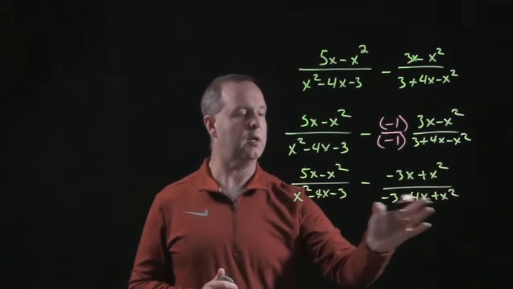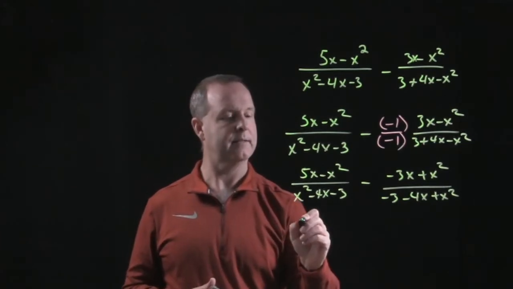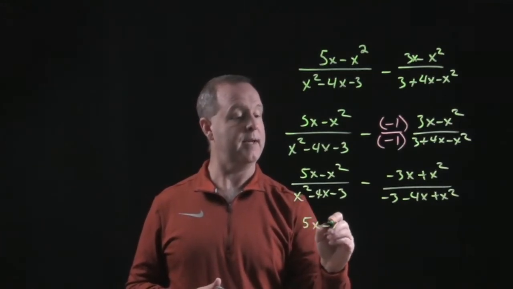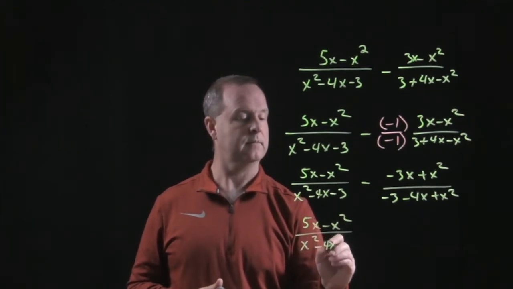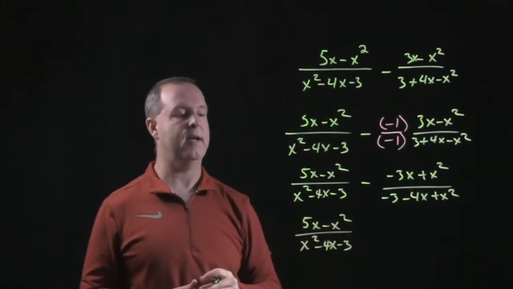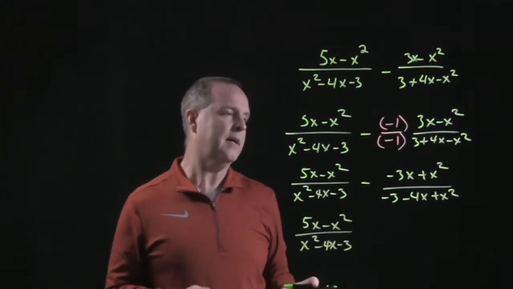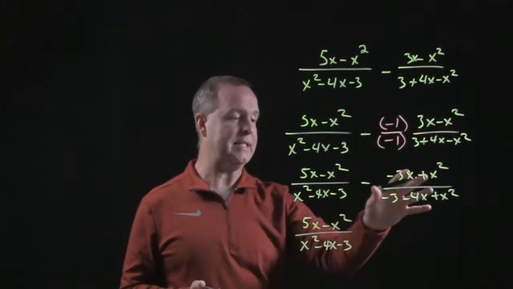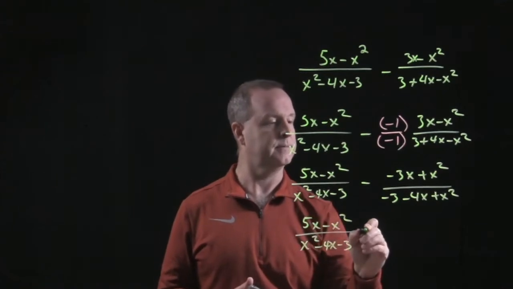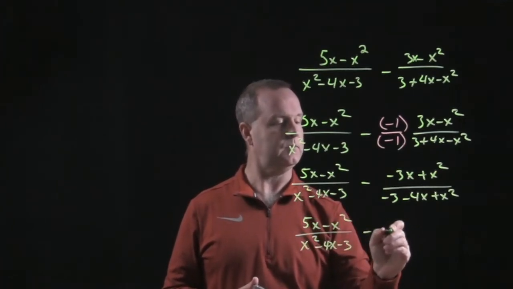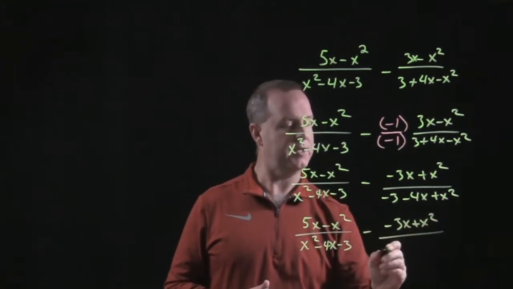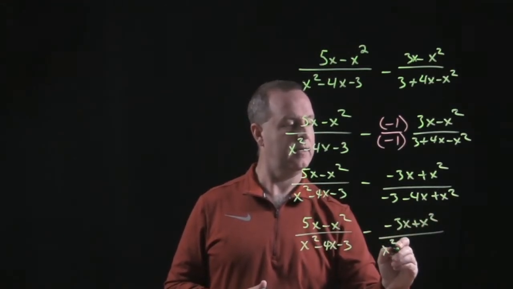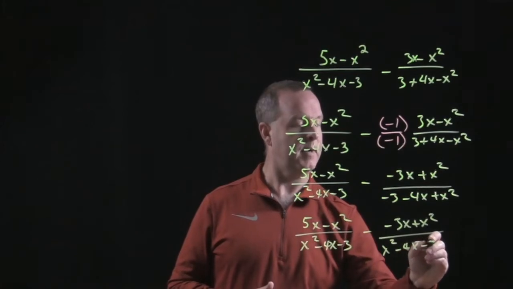Let's rearrange those terms through the commutative property. Our 5x minus x squared guy, no changes at all yet. I mean, look at that. I wrote it down 4 times and nothing's happened. That's good, because there's still one piece of work going on in each line. Rearrange those terms, so now it's x squared minus 4x minus 3.